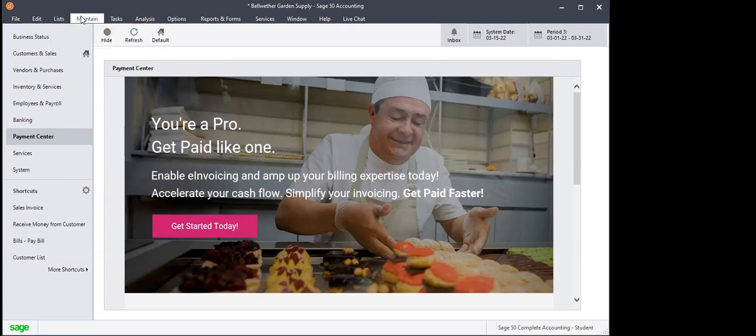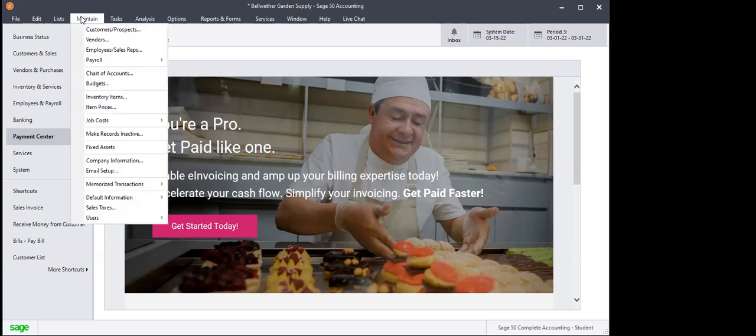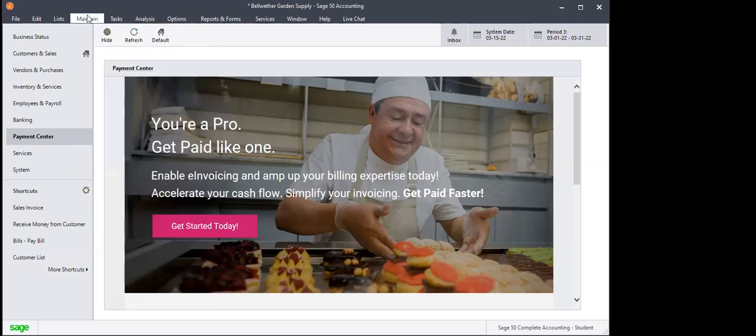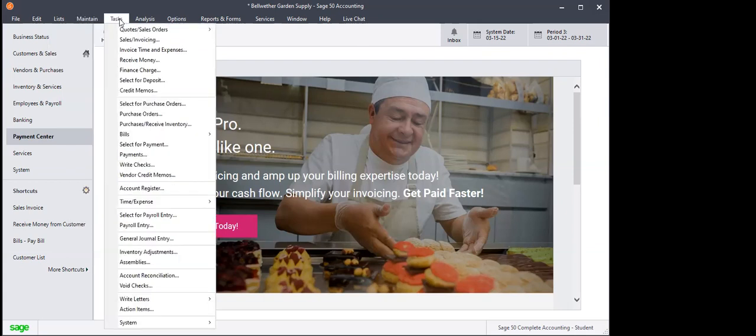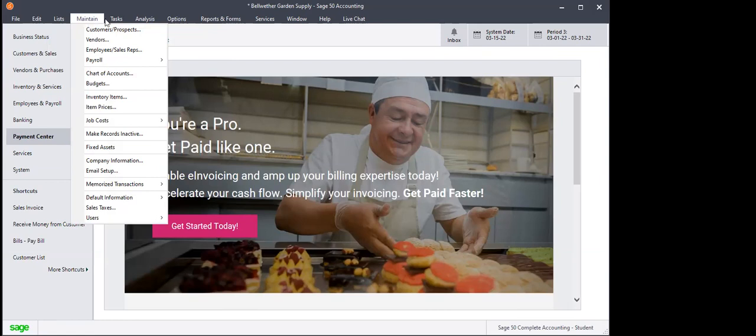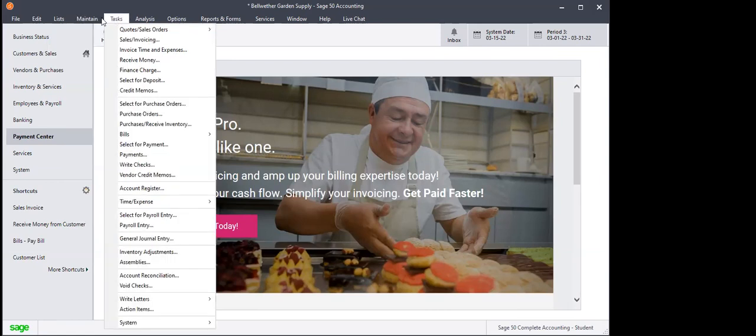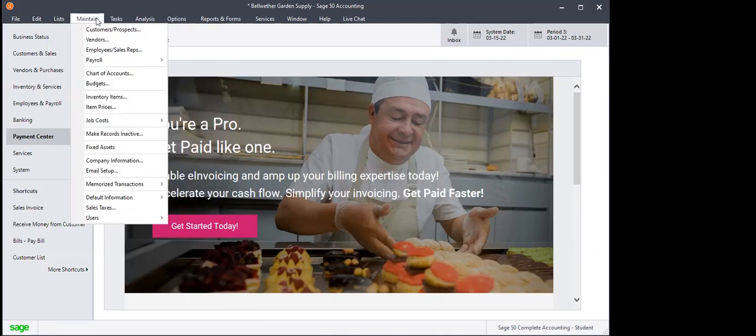Then we have maintain. This is where you're going to use most of your time. Maintain and task. When you talk of maintain, what we use maintain for is strictly to create a customer. Let's say you have a new customer, you want to add a new customer to your account.